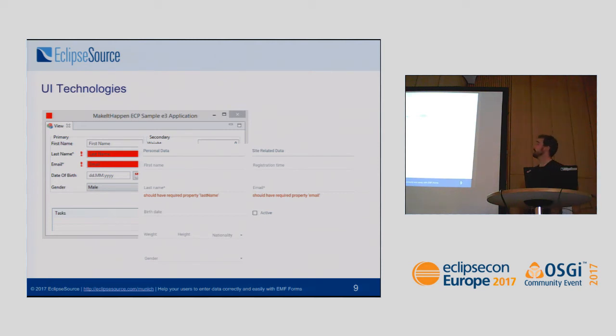last thing that I want to mention, technology-wise, is there is a web version of EMF Forms 2 called JSON Forms. We see a screenshot here. It's providing not all features of EMF Forms yet, but the most important ones, and we're actively developing on that. Now, the cool thing is if you use, for example, the constraints definition in model and those rules that I've shown you and the table definition and all this stuff, you don't write a lot of SWT code, and that means if you want to ever migrate to another UI technology, for example, a web stack, you can basically reuse all the stuff. We just need to exchange the renderer.